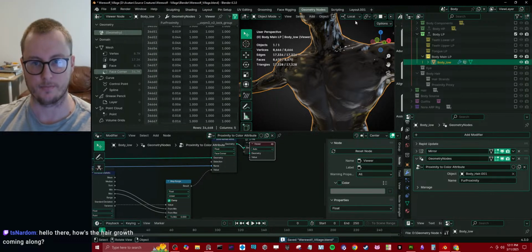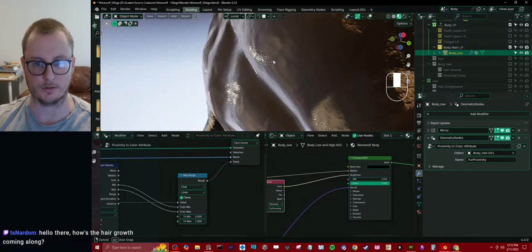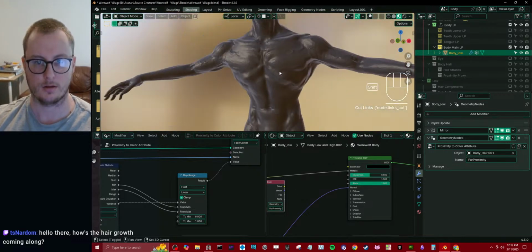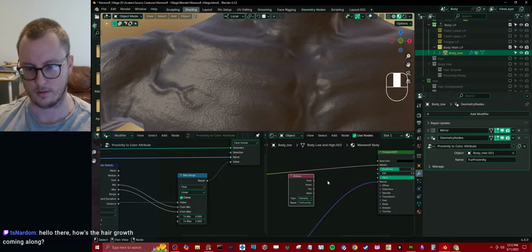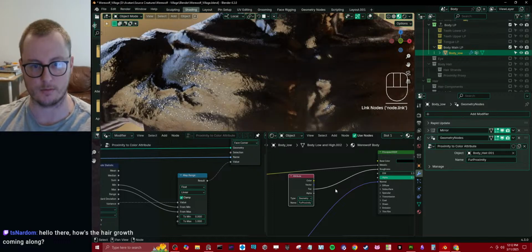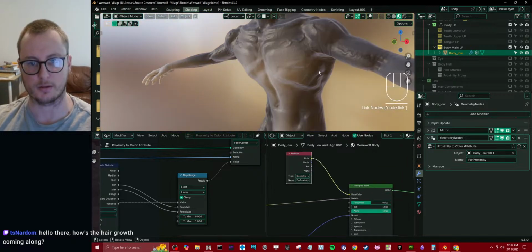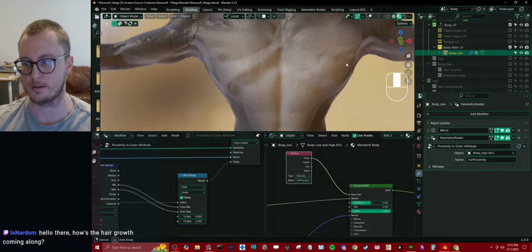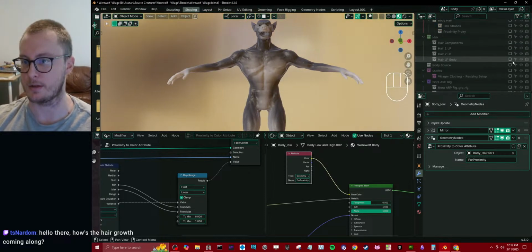Hello, Snardom. Welcome. We are doing some shading stuff right now. Trying to convert attributes to something useful for our shader, but man, it really does not seem to want to work. Which is wild, because it works fine for some of these. But the hair itself is coming out pretty well, so here, I'll show you that.